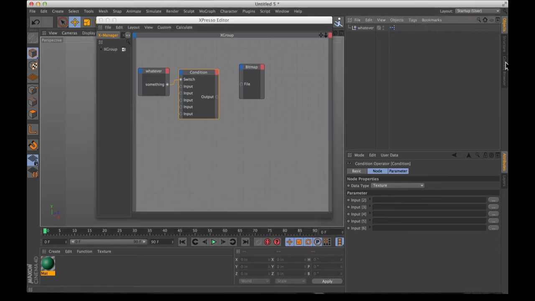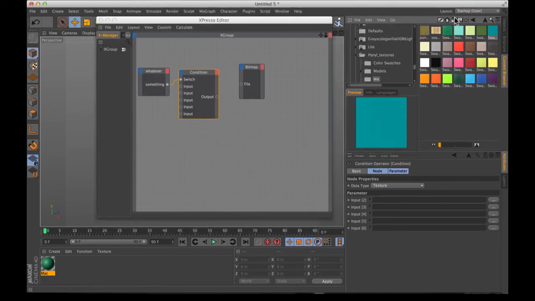And then, if you have your content browser set up, it's a good way to organize stuff. Just start dragging in your different textures.